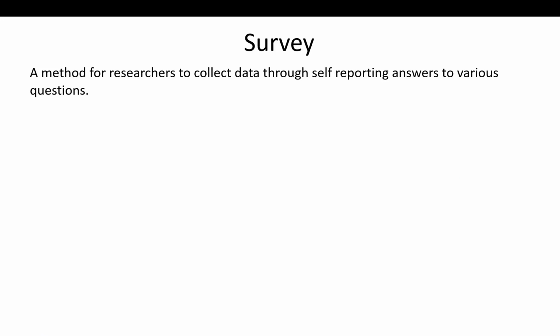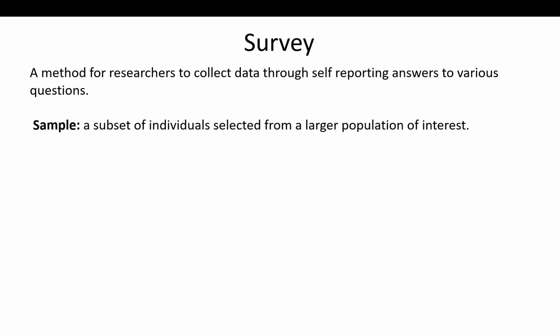Next is survey research. A survey is a method for researchers to collect data through self-reporting answers to various questions. Surveys can be in the form of pen and paper, electronic or verbal questionnaires. Surveys are usually completed within a short amount of time. And surveys allow researchers to obtain data from samples of a larger population.